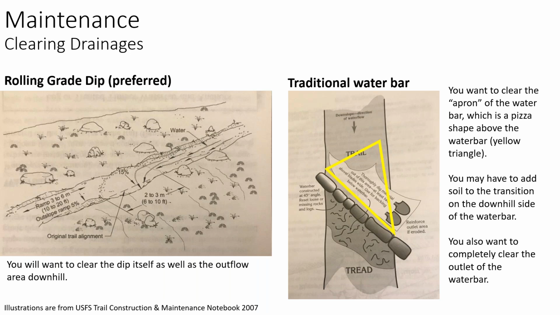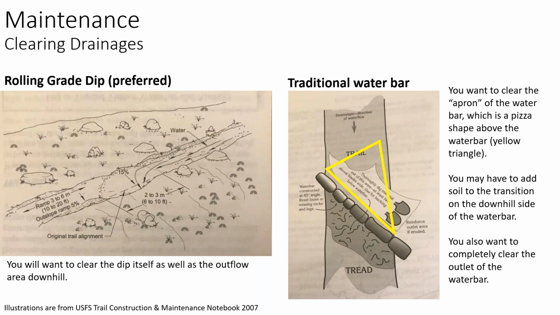Water transports sediment, and the fault with most drainage structures is that if they're not maintained or constructed properly, water will deposit sediment over time in your drainage and it'll stop working. So with your water bar, you have an apron which collects the water, diverts it to the edge of the trail. You actually have the physical bar, which can be made of stone, of logs, or soil. And then you also have your outlet, which you can see in this graphic is 2 shovel widths wide.